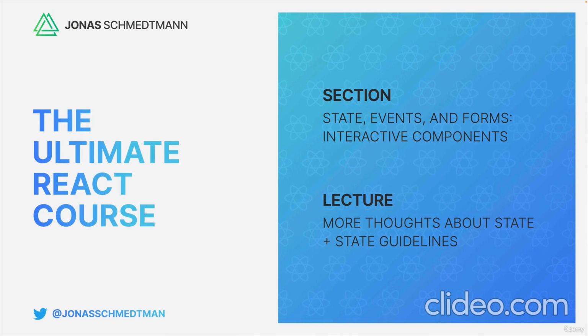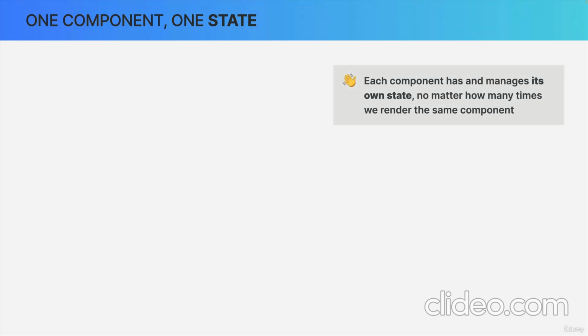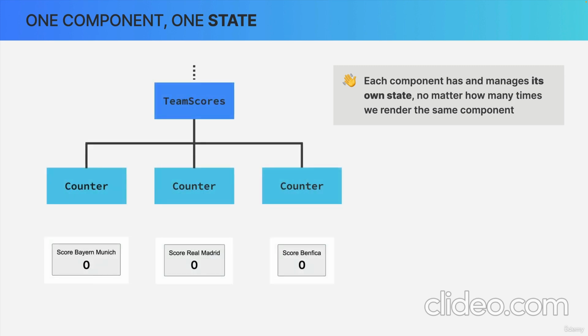As we finish this first dive into state, I want to share a few more important thoughts or ideas about state, as well as some practical guidelines. First of all, there is one important technical detail that you should be aware of. This might seem obvious, but it's still worth mentioning: each component really has and manages its own state. Even if we render the same component multiple times on one page, each of these component instances will operate independently from all the other ones.